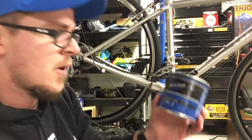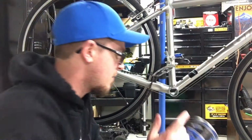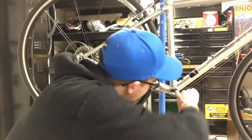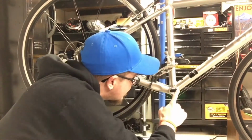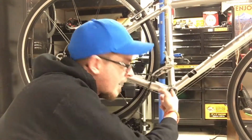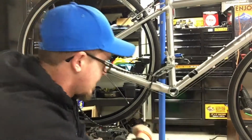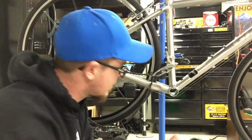I've got Park Tool, it's just a PPL2. Some good polyurea grease. And I'm kind of biased. I really like Park Tool stuff, hence the hat, the stand, all this stuff. Just specialty bike parts and tools.